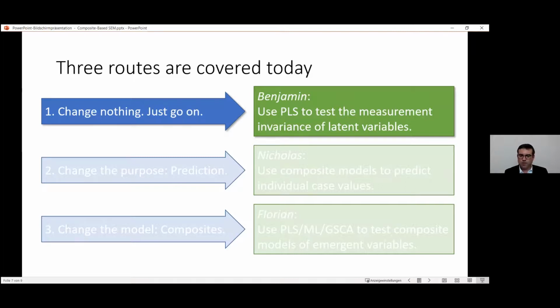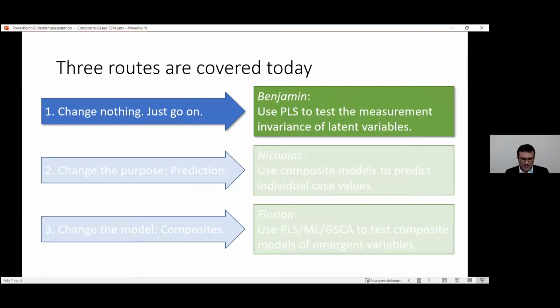And the second question, which was also raised in the chat, is how do we cope with standardization? When I developed the MECOM approach, that was one of the major issues, how to deal with that, because PLS standardizes the construct scores, whereas in covariance-based structural equation modeling, you typically work with specifications where one loading is fixed to one, which means that the constructs typically do not have a variance of one. So they're unstandardized. So the approach is different, and I do not see how it can immediately be transferred without some extra trick that you maybe need to tell us.